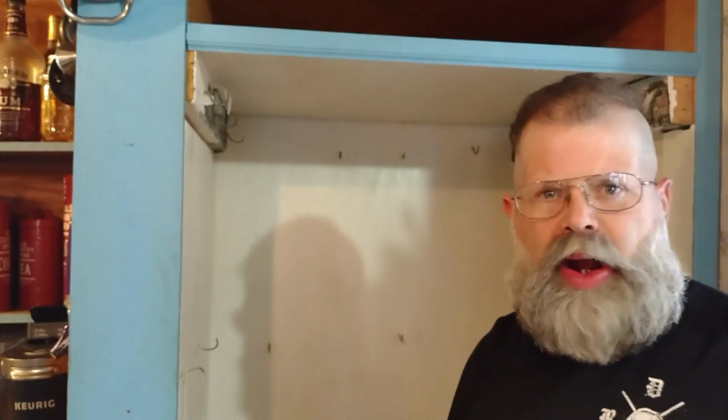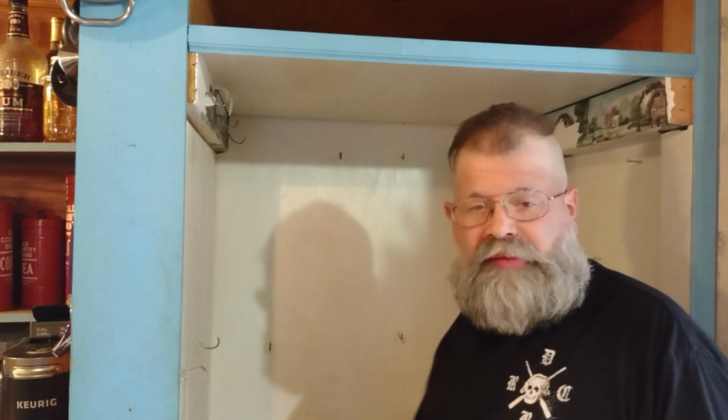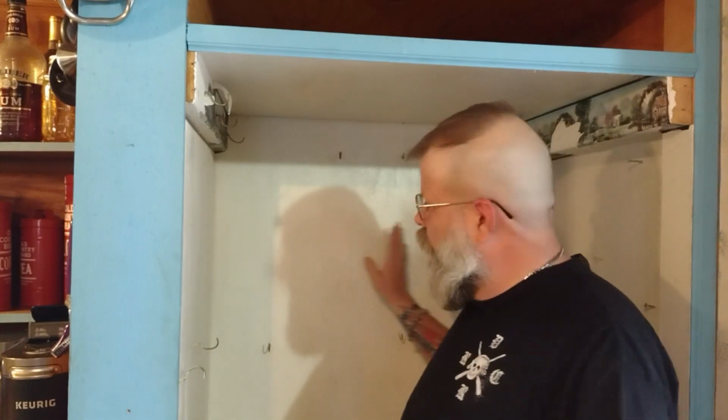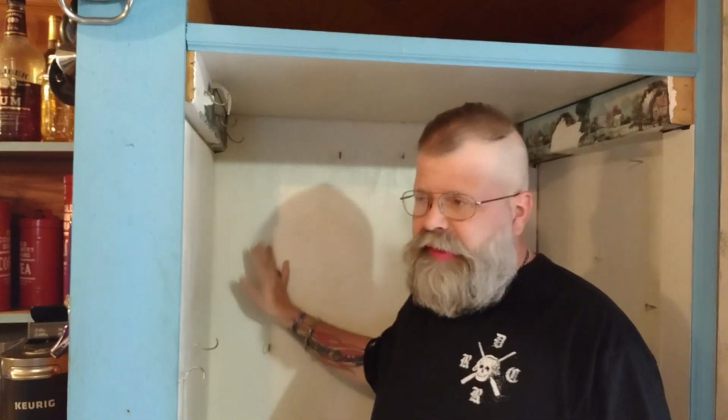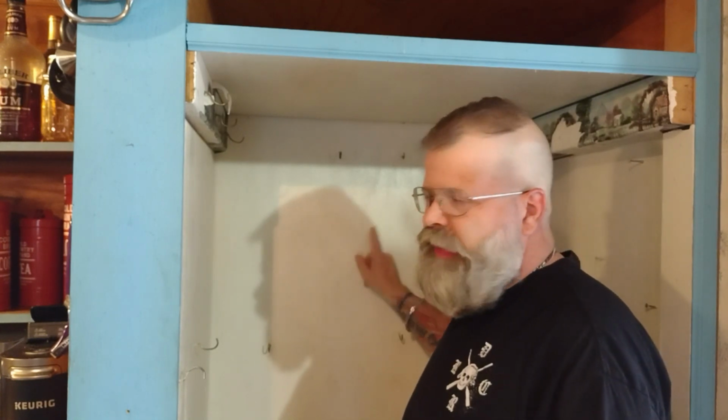Her whole room has got more outlets than I've ever seen in a bedroom. Usually in a bedroom, I think there's like two, three, or four. Especially older homes, you might have two in there. But she's got six along this wall all the way down. She's got two on the other side, and I think one by her main window. It's a lot of outlets.